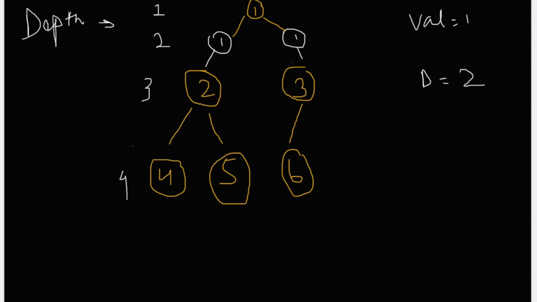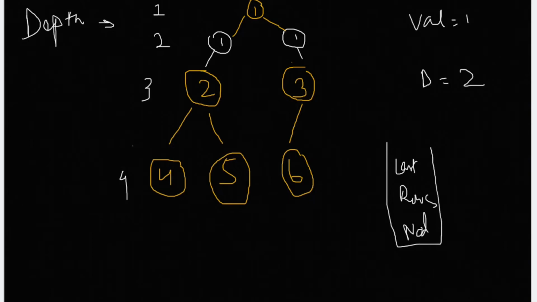So yeah, clearly I need to take care of all the nodes present in the row prior to my given depth. So in this case, I am asked to add elements at a depth of 2. So what I need to do is take care of all the elements present at a depth of 1. In my case, there is only one element, that being my root element. So I need to have a data structure in which I can keep all my last row's nodes.